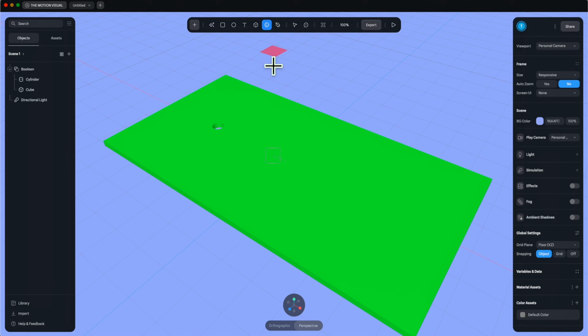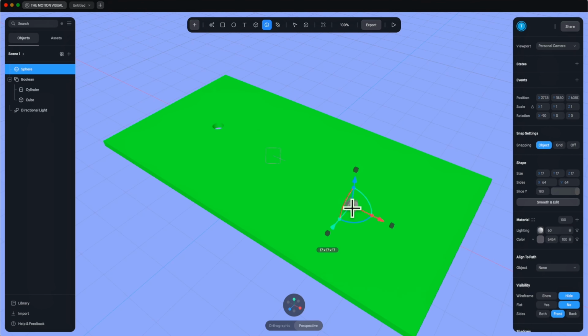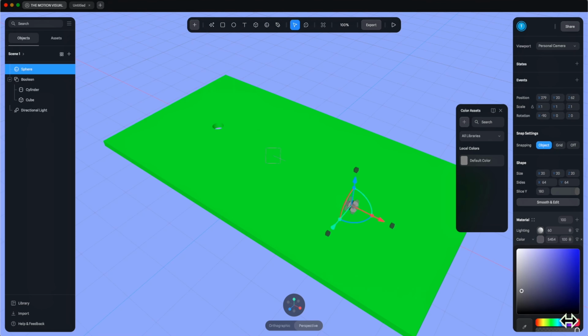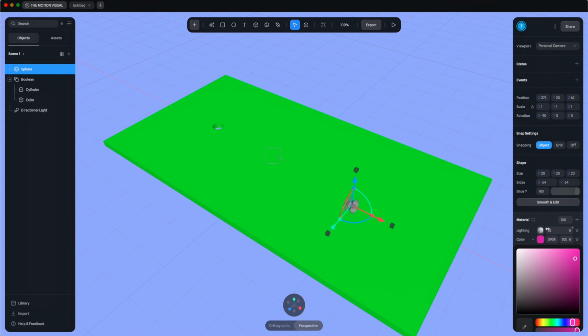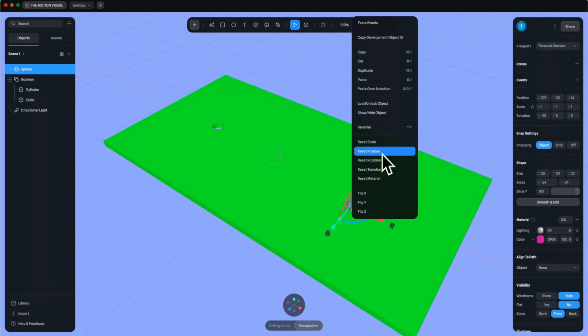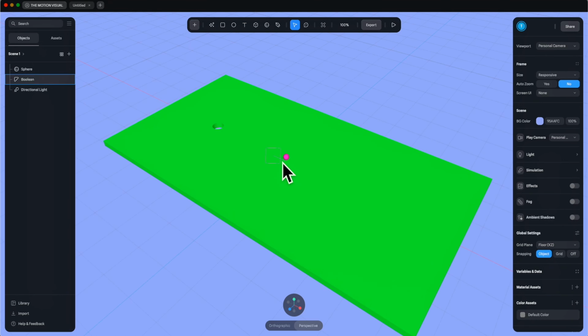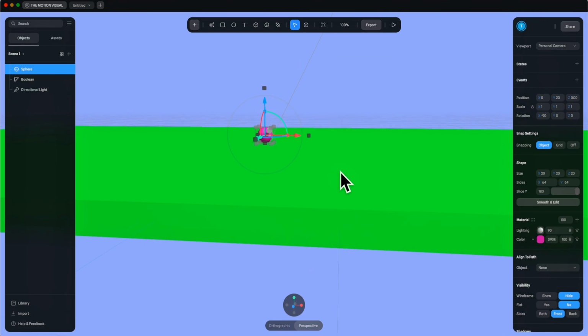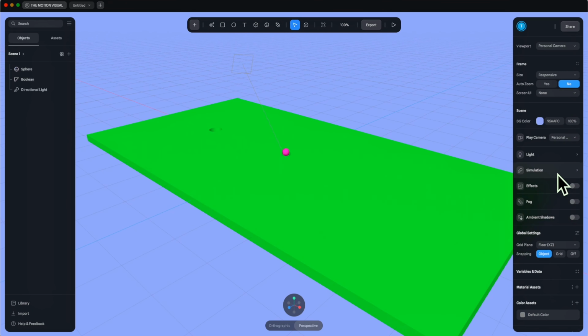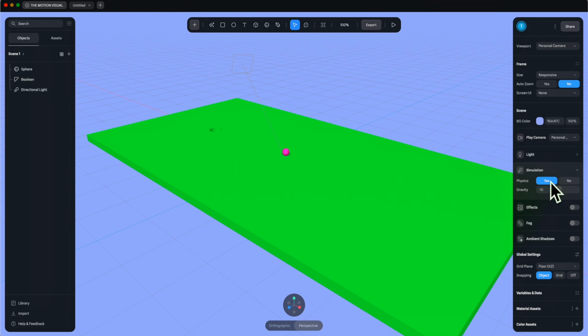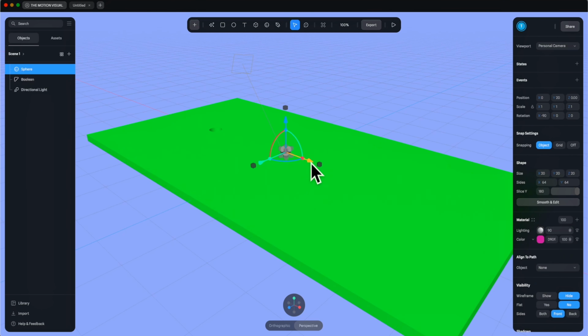Now, we're gonna make our golf ball. Make a tiny little golf ball. We'll make it pink for now. Reset its position to center that as well. We're gonna apply our boolean so it's one shape and then move our golf ball to the top so it sits on top of our green, flush like so. Now, we're gonna turn our physics simulation on and move our ball to the other end of our green.